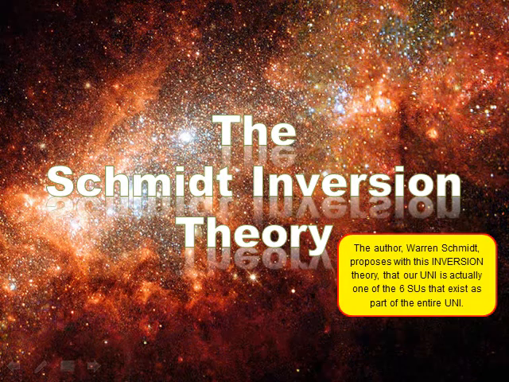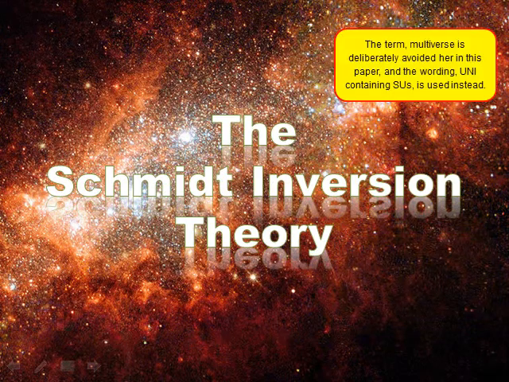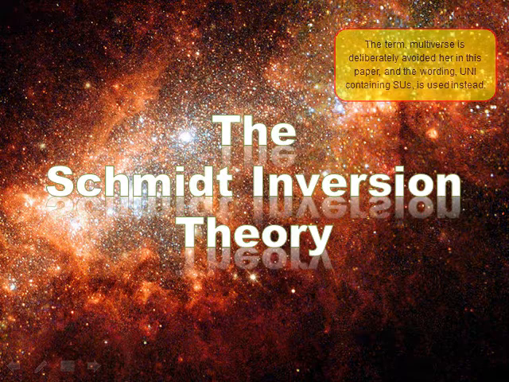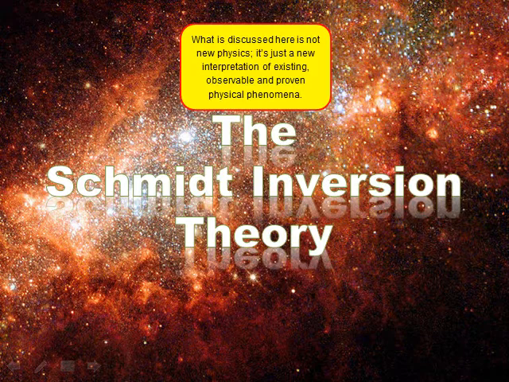The author, Warren Schmidt, proposes with his inversion theory that our universe is actually one of the 6 sub-universes that exist as part of the entire universe. The term multiverse is deliberately avoided here in this paper, and the wording universe containing sub-universes is used instead. What is discussed here is not new physics, it's just a new interpretation of existing, observable, proven and accepted physical phenomena.